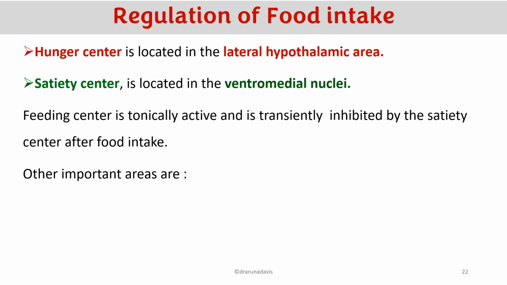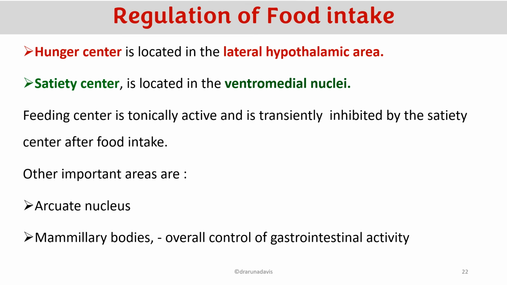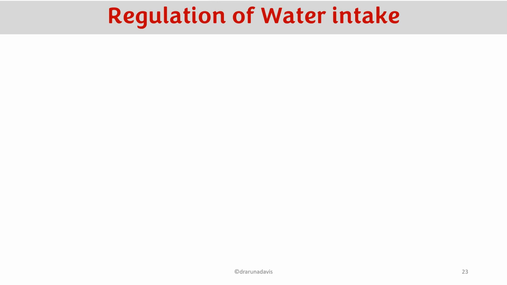Okay. So other important areas in regulation of food intake are the arcuate nucleus as well as the mammillary bodies, which are important for overall control of gastrointestinal activity. So here we've got to go into detail a bit. Next we'll see about a very important function of hypothalamus, that is regulation of water intake.